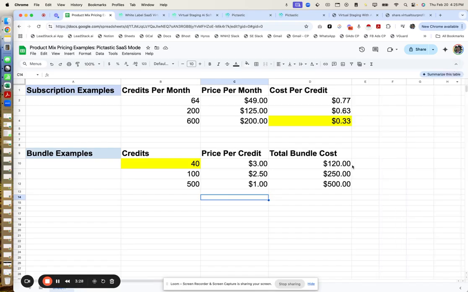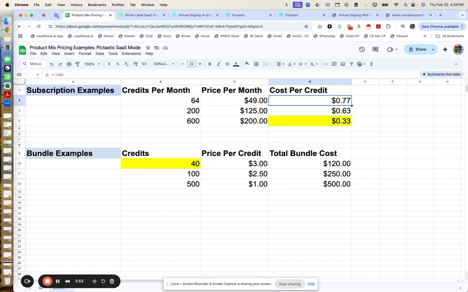I made this very simple spreadsheet, and the goal of the spreadsheet is to show you examples that you can set up. Now, you can do whatever you want to do. You have your own power inside your own SaaS mode, but up here, I'm just going to show you some subscription examples, and here's a bundle example. Now, starting off with subscriptions, you can set how many credits per month based on how much they pay.